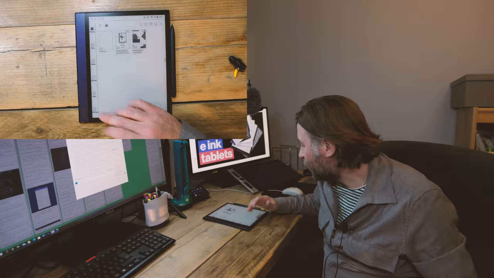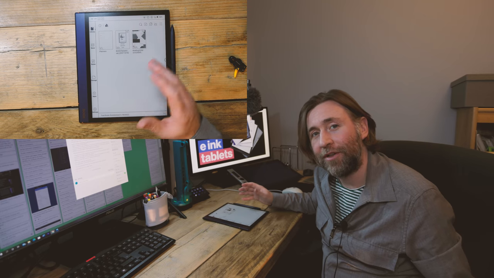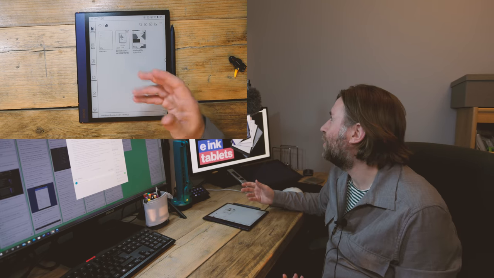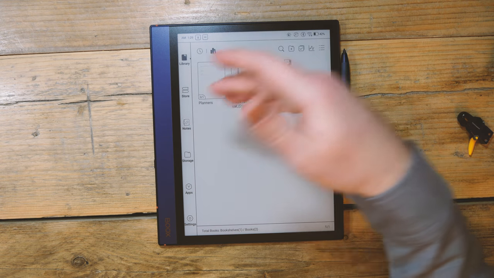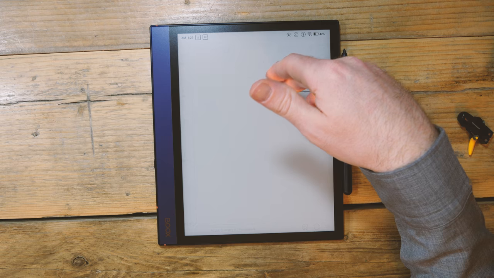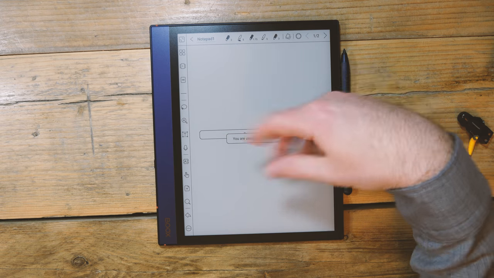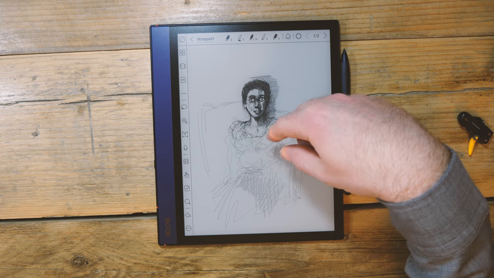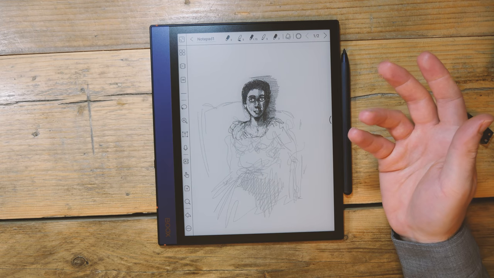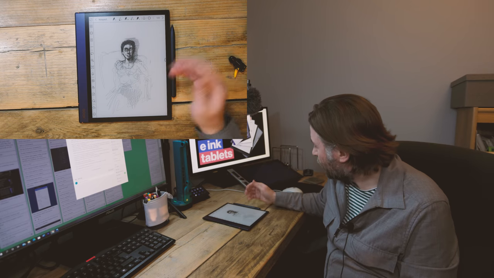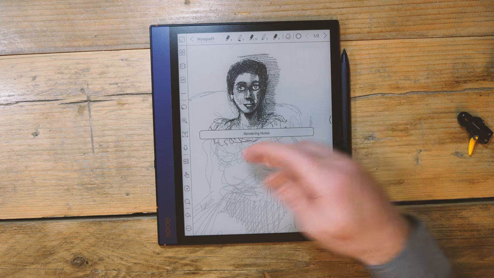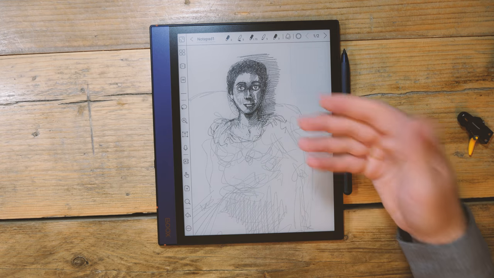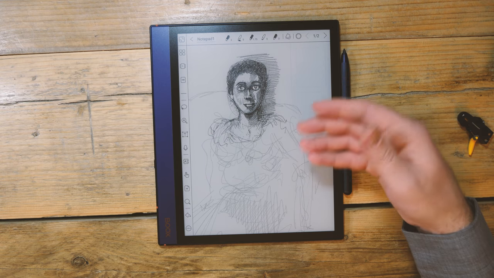The interesting thing is, I don't think your experience of this device will be much like my experience of this device, because you'll learn to use it in a different way. For example, I was using this to draw initially, and I didn't like the fact that every single time you moved the canvas around, it did this rendering thing. But you can turn that off if you want. So usually if you find something that you're not so keen on about the device, like this rendering thing here, you can adapt and customize that to make it your own.